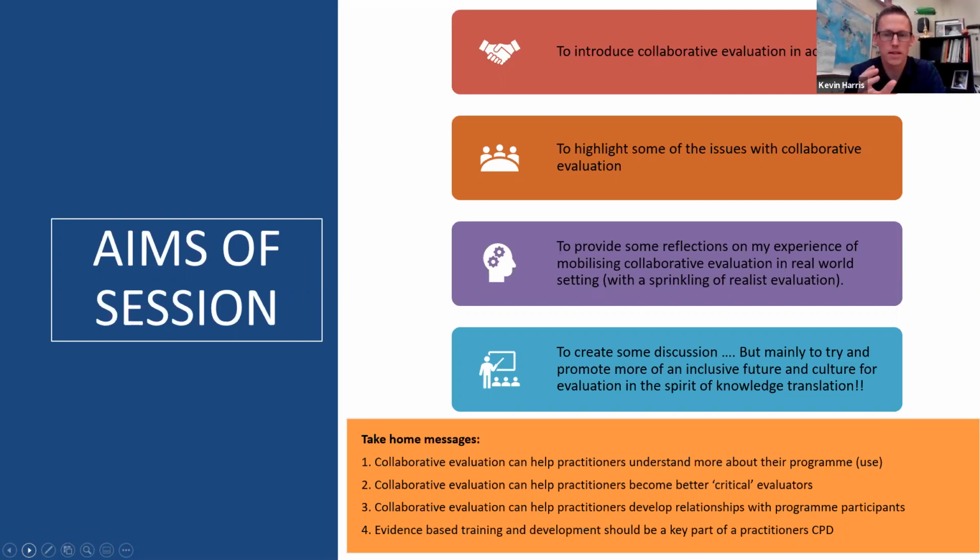If there are any messages I would like people to take home from this presentation, it's this idea that collaborative evaluation can help practitioners understand more about their program. So it can create learning. It can encourage people to understand more about what's going on. It can help practitioners become better evaluators. It can help them to be more aware of what evaluation really means. And it can help practitioners to develop and create stronger links, through my experience, with program participants. So it's a nice mechanism, if you want to call it that, to engage people.